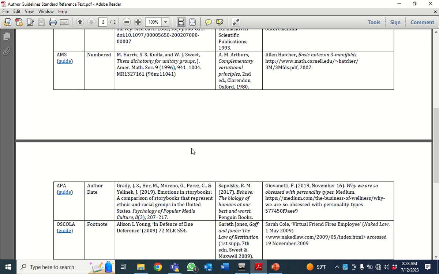Up to 2, very simple. Take the last name for both and put them with the year. For more than 2, for example, these guys in the APA style, how many authors are there? 1, 2, 3, 4, 5. 5 authors. So instead of writing 5 names here, we use et al.